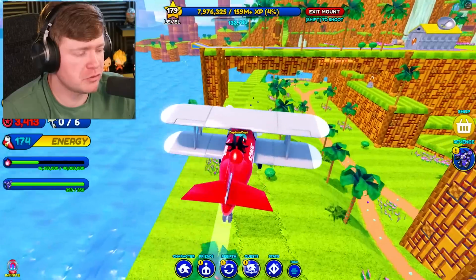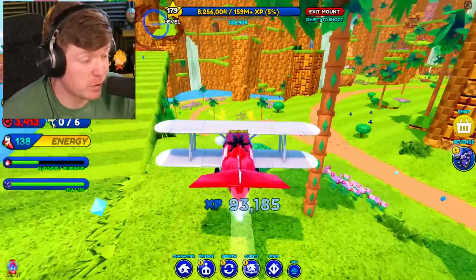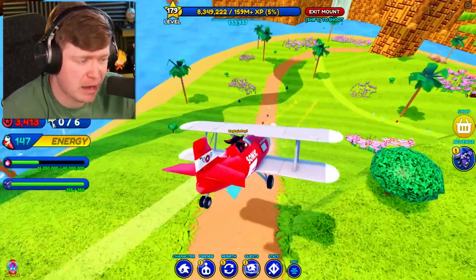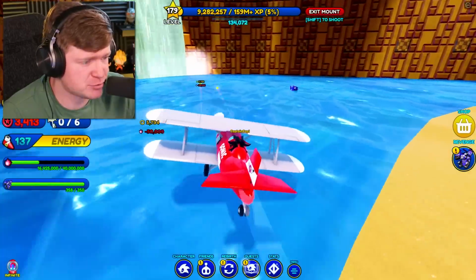E-123 Omega. Who in the world is that? Must be something that Dr. Eggman built. That thing looked crazy. Yo, if we get Omega in the future, that might be the craziest character they put in this game. What do you guys think? That would be absolutely wild.